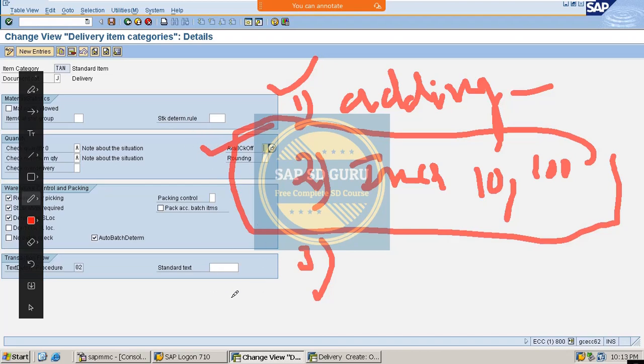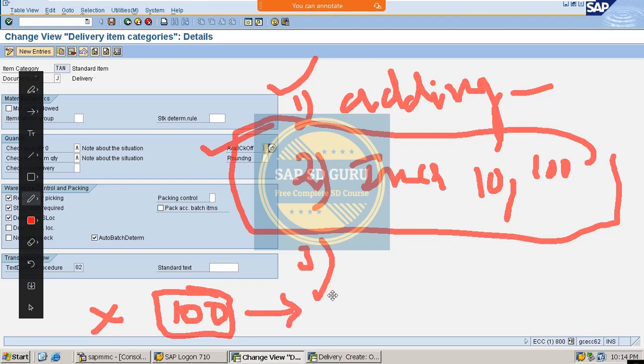For example, if the order quantity is 100, if you are ordering X material worth 100 quantity, then the system has to check the availability of the material. If the 100 quantity is available, then only we can do the delivery. If the quantity is not there in the storage location or in the plant, then we cannot deliver.